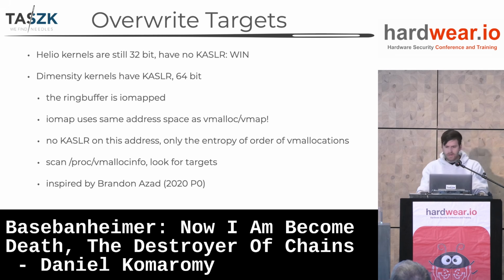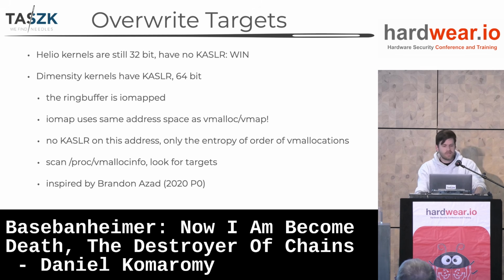Now we're on the last slides, and basically there's only one problem left, which is that uint max is the size of the offset. On 32-bit kernels, this is clearly game over, because that's the entire address space. You don't even have to think about it. It's arbitrary read-write an infinite number of times, so that's difficult not to win. And Helio kernels actually were still 32-bit. A lot of the devices out today continue to receive updates, but they're not changing up from the 32-bit kernel that they originally had.